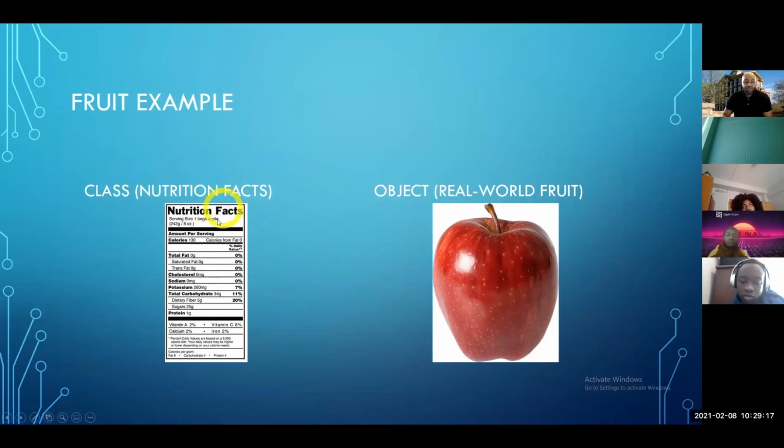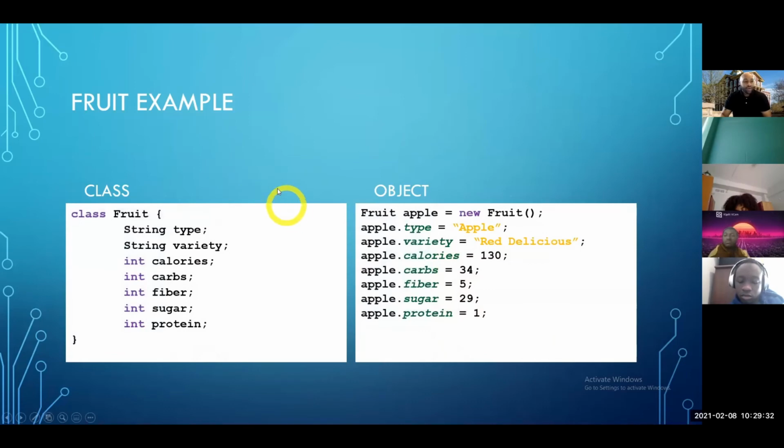The nutrition facts label and all these different attributes would be our class. When we actually create the fruit and want to eat it, with those attributes, that's our object. So in code, we can create a fruit class with all these different attributes.